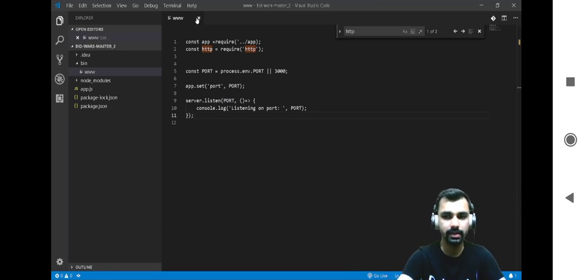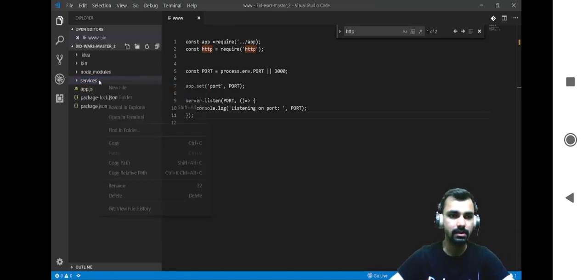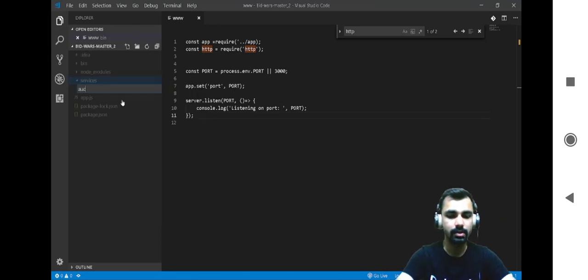So yeah, we have done with this bin and after this, let's create a folder services. Inside services, we will be having the two folders. One is for optional and one is for all. First, we want to create for all.